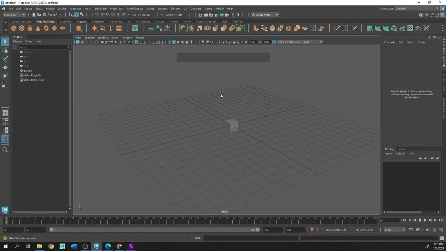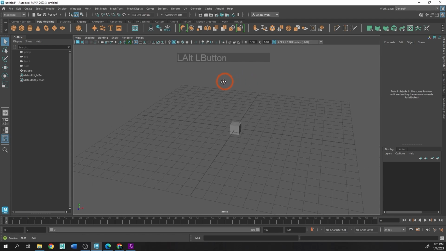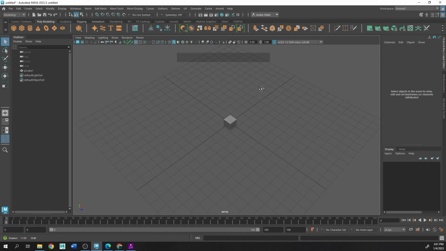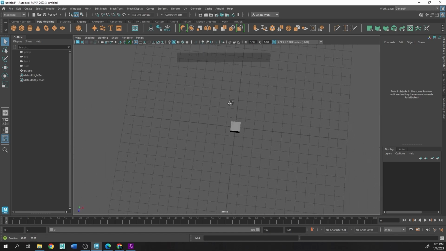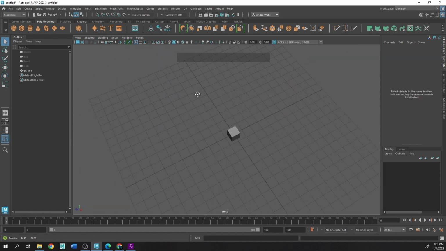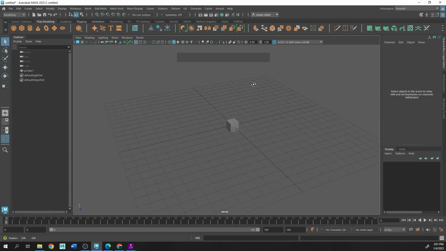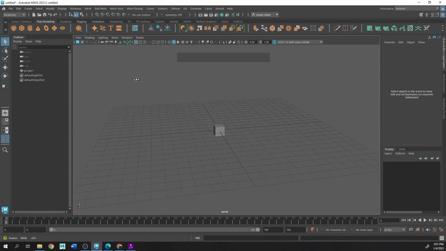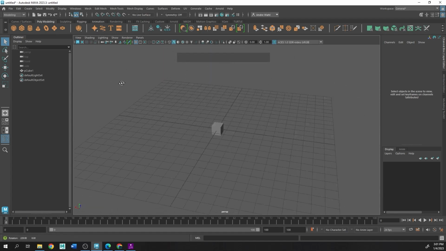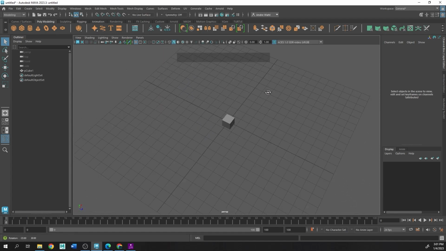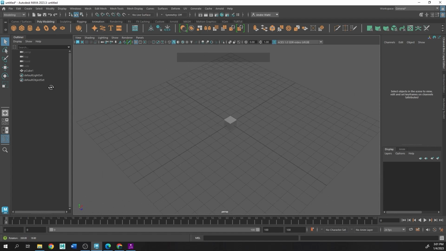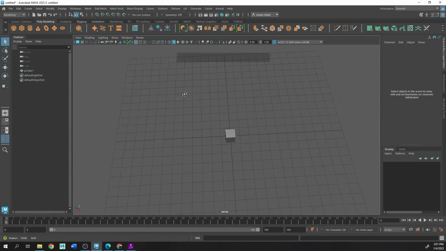And I'm going to pair that by now clicking with the left button of my mouse. And you'll see while I hold down Alt and while I hold down the mouse button, we are performing a function here called a tumble. So a tumble is where we're essentially moving around the object. All right, so we're moving from the center point of that object around it. So use your imagination here. Basically, we're walking in a circle around this when we're doing the tumble.